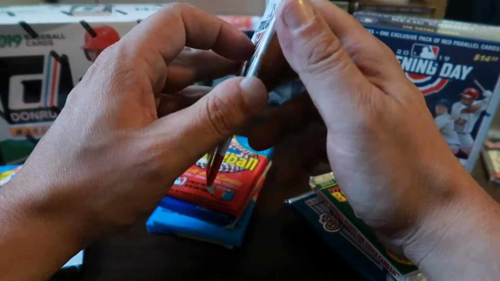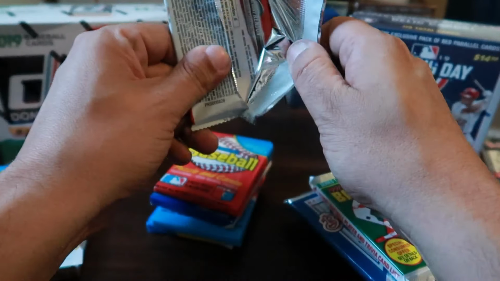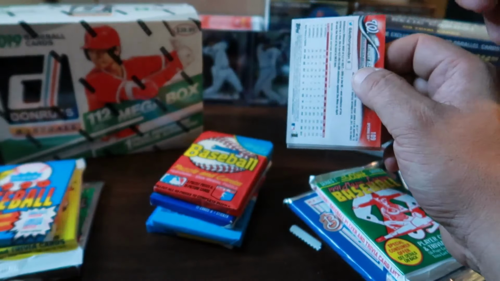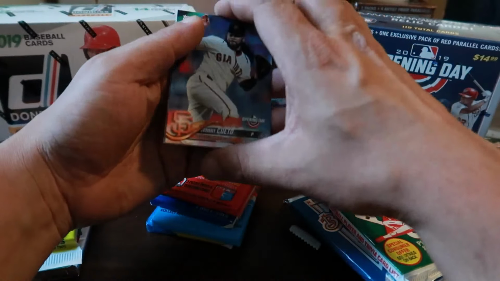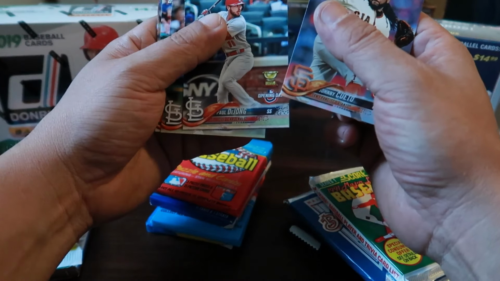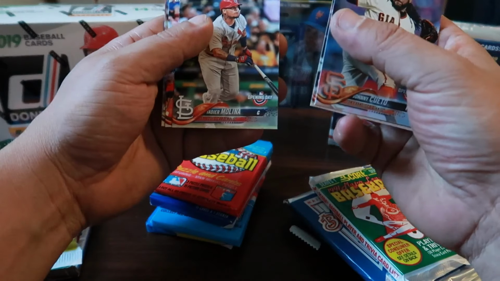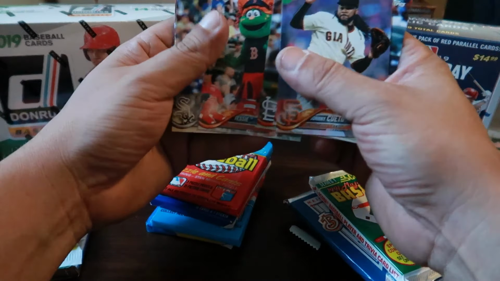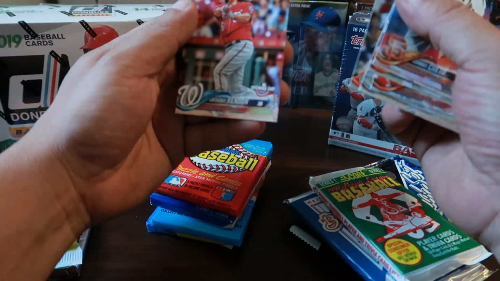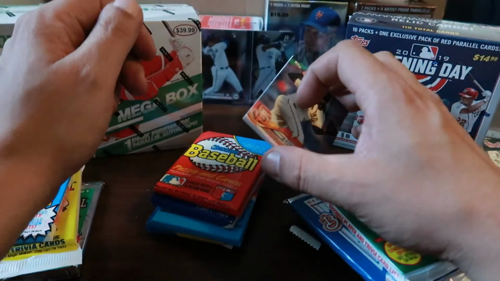So we're going to start with the 2018 Opening Day. Hopefully we get some kind of hit in this. I'm pretty sure we're not going to get any major hits in the other one, but we'll see. Look for some good rookies, some Hall of Famers. You got Johnny Cueto, DeJong, Cup card, Yachty, and finish it off with Anthony Rendon.